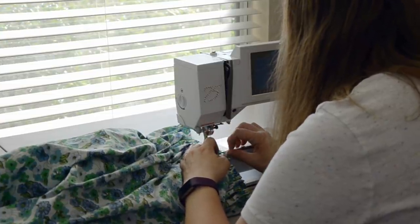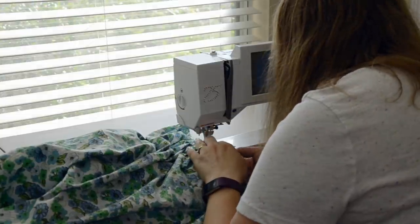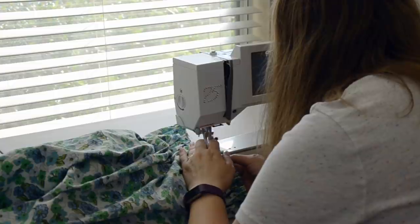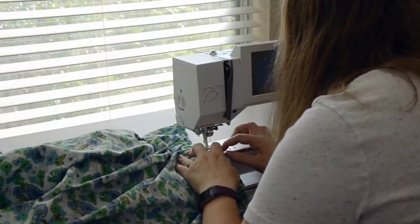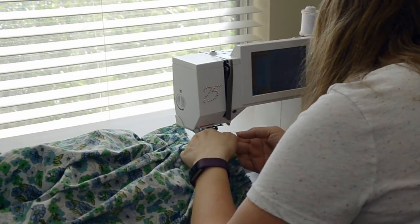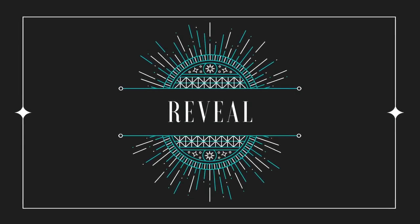And now comes the part of the video where I have run out of patience to film things. So just imagine me doing a hem, doing buttons, and sewing the zipper into place. But let's move on to more exciting things. The reveal.